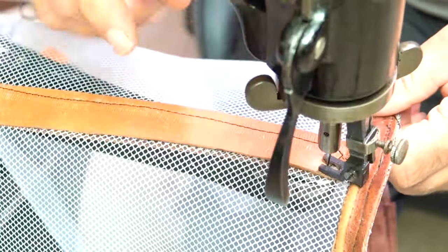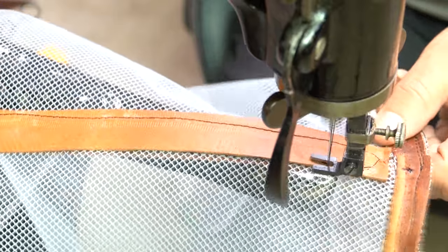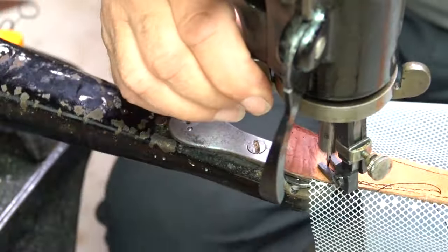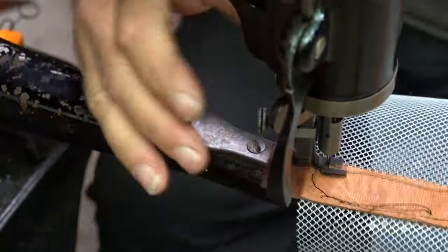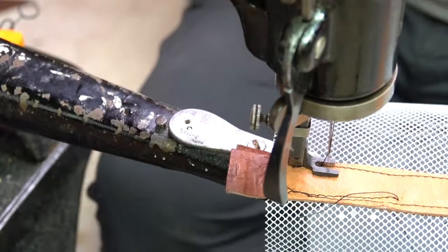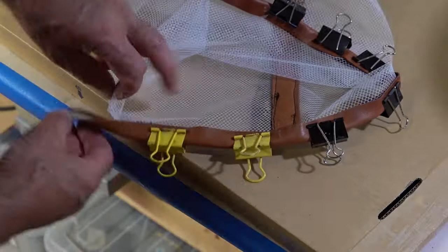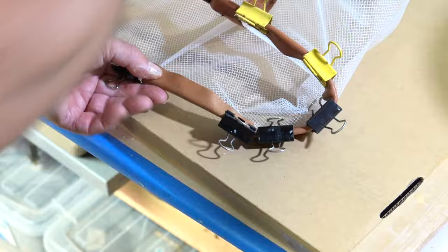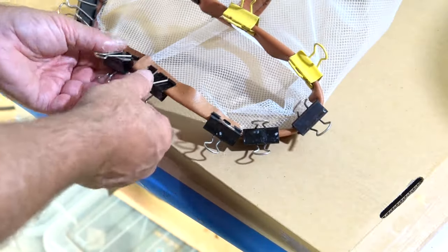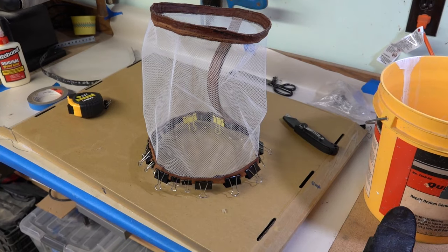As you can see here, I have a hard time sewing straight lines on this machine. Later, while making nail pouches, I figured out that clamping a board to the workpiece makes a good guide. Folding a strip of leather over the top of the bag made a good edge. Here the bag is sitting upside down, waiting for the glue to dry.